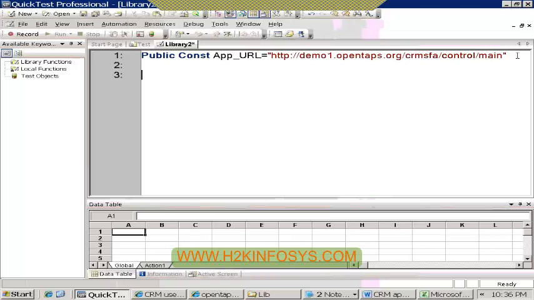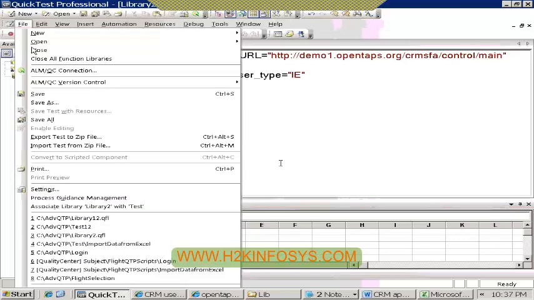Also, you can define another constant because it's a web application. Probably you can test it on different browsers, right? So that way you're going to say public constant, and now I'm going to test the browser type is, say, Internet Explorer, IE. Because it's a web application, you're going to test it across different browsers. Initially, to start with, we're going to test it on Internet Explorer. This way you're going to come up with different browsers, different project constants.